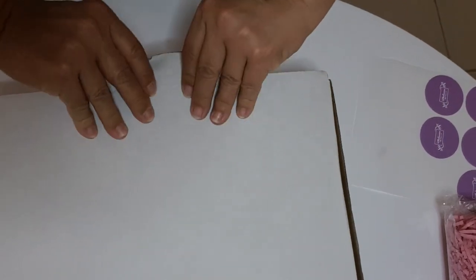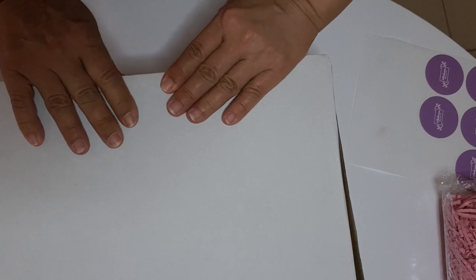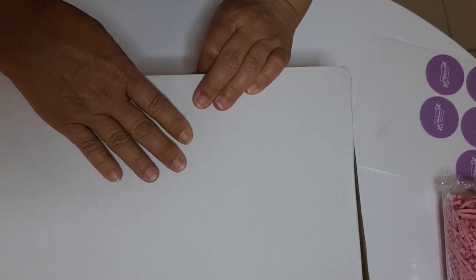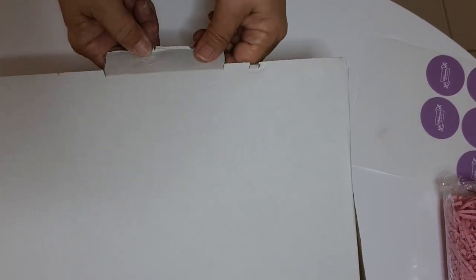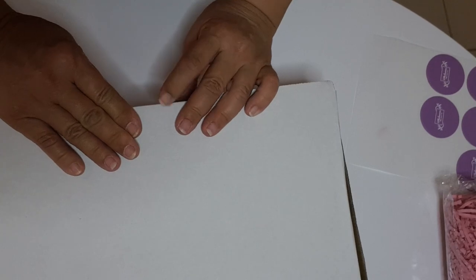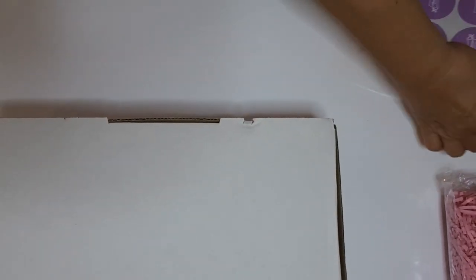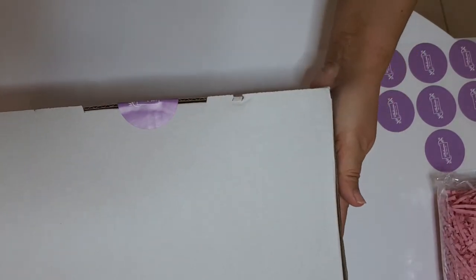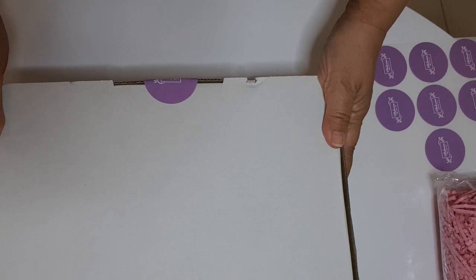Closing the box. If I can. Something. Oh, that's totally broken. There we go. And another sticker on the box to seal it off before I wrap it up. And that is my Wholesome spa box and my Wholesome ultimate spa box.